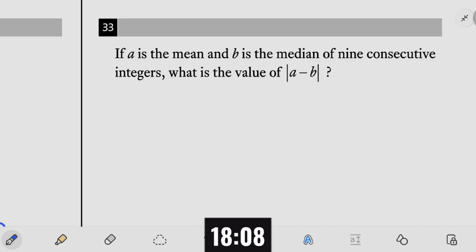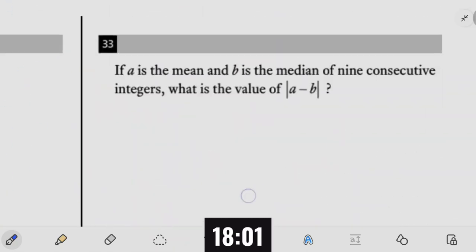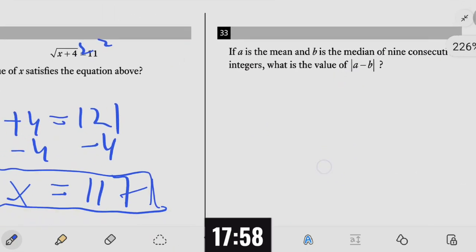If A is the mean and B is the median of nine consecutive integers, what is the absolute value of A minus B? Okay, let me think about this one. Nine consecutive integers. Consecutive. Interesting. Are we talking like 1, 2, 3, 4, 5, 6, 7, 8, 9?